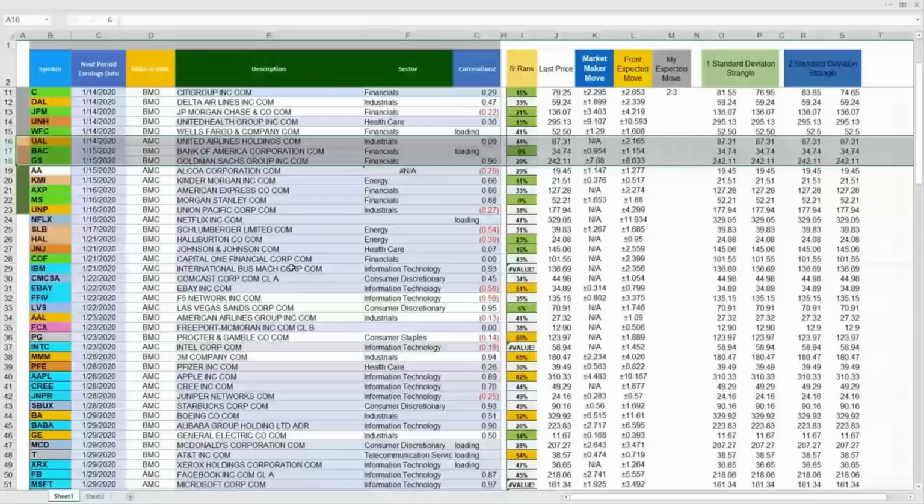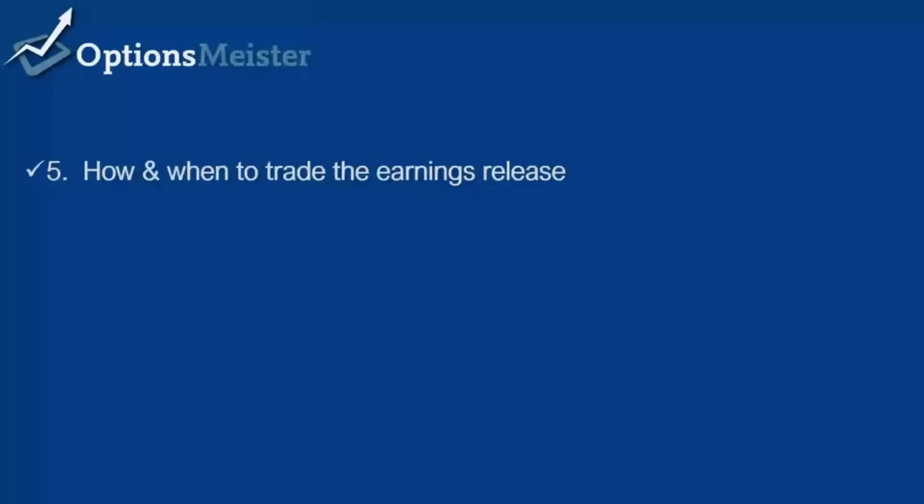So that is the watch list that I'm currently using, and what I'll typically do is make a screenshot of this and post it in the Facebook group and in our private group in the morning or during the day sometime. So we can come back to that, but I want to share that with you.